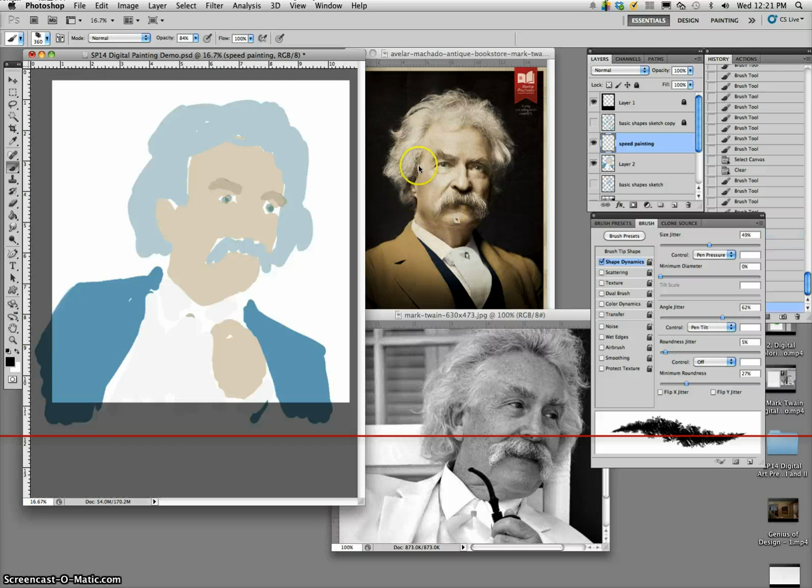So, how do we start this speed painting? Well, I just kind of pick a shadow shape, and I start going crazy. I know my basic shapes are on the top or underneath everything, so I don't need to worry about it. And pretty much I'll just be stealing all my shapes from myself. I'm going to take the opacity down a little bit so I get more color variations as I overlay these things.